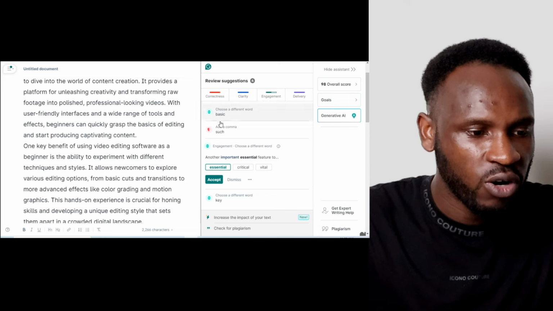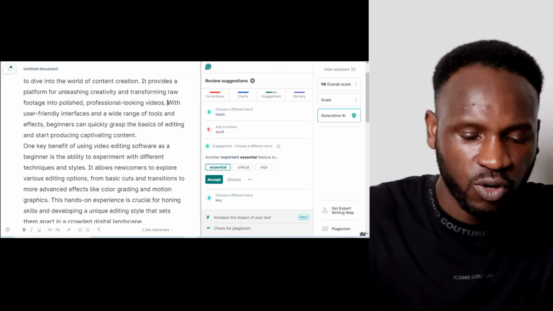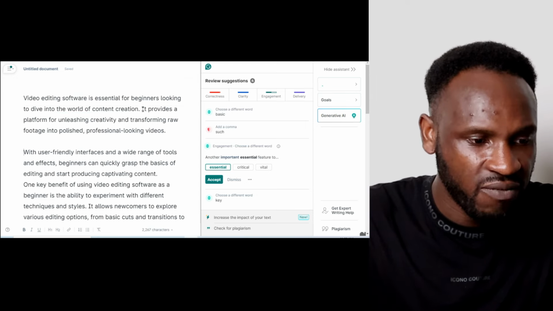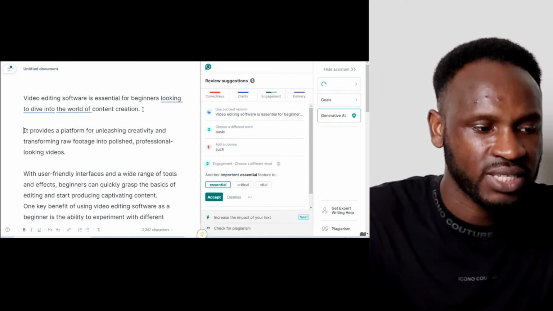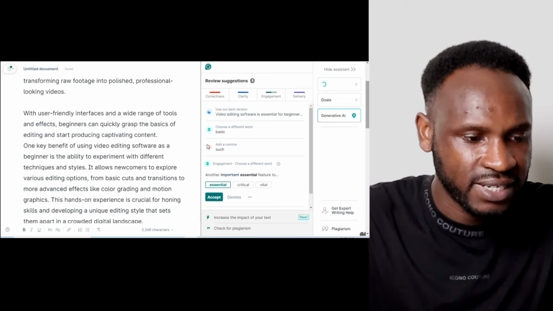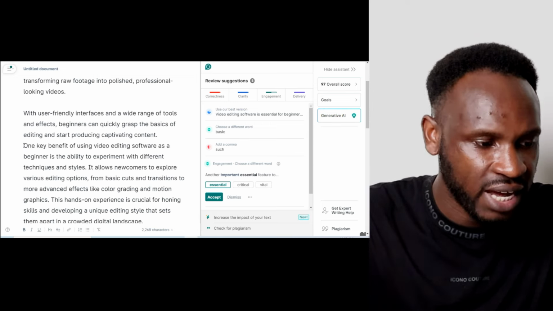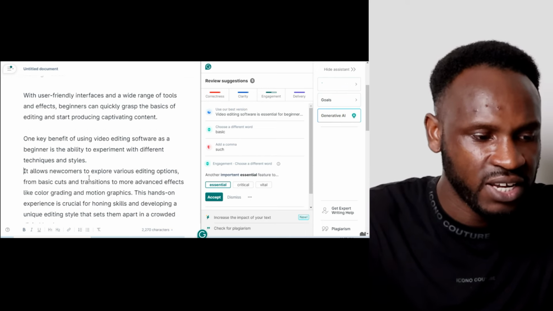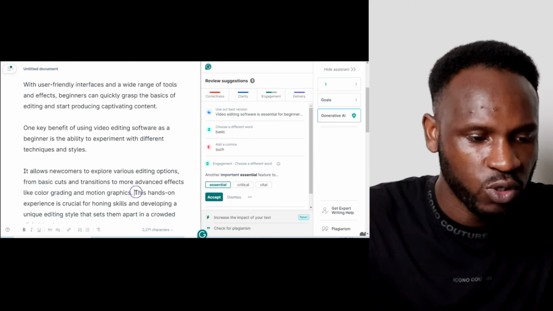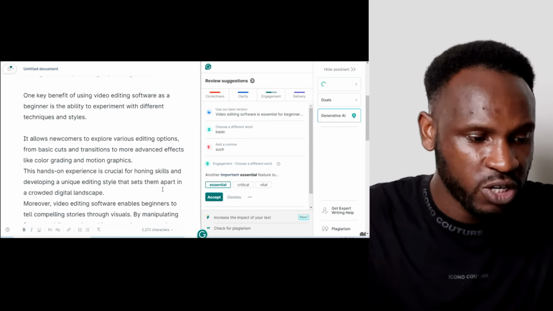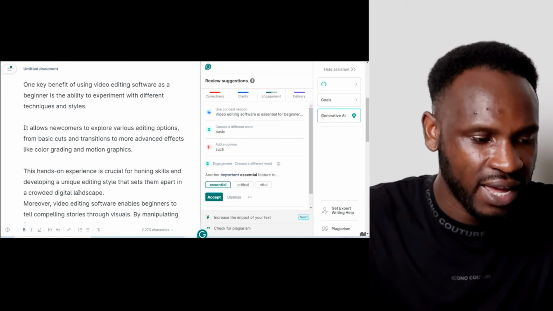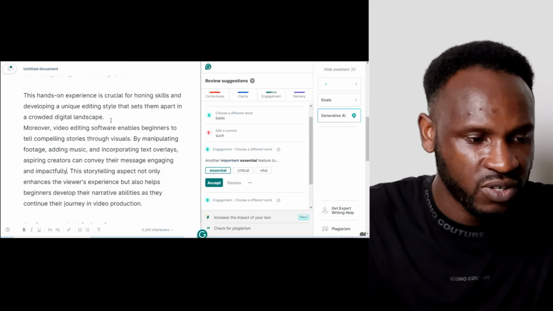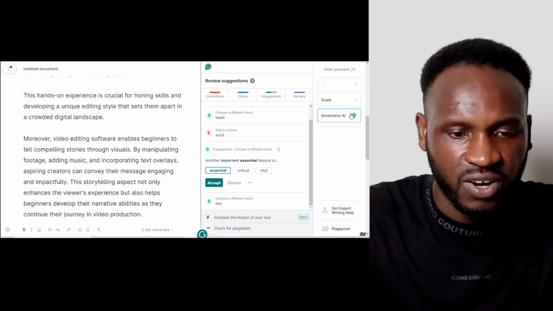As you can see, all you need to do is to make your blog look clean and good for your readers, because it's very, very important for your readers to be able to understand what you are writing about. So just make everything look clean and smooth, so that when your readers are going through your blog, it will be very easy and simple for them to understand what you are talking about. Just make sure that you edit everything and make it look different from what the AI has generated for you. It's very, very important.